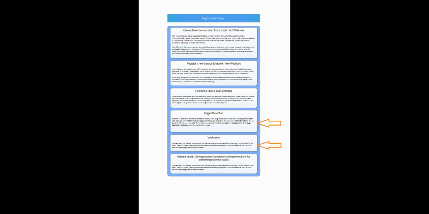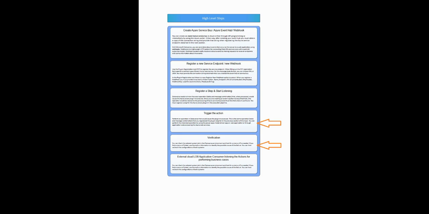In order to trigger the action, we'll be opening the model driven app that is related to the accounts table. We have created a demo model driven app from the accounts table. We'll open that app and add a new item for the accounts table, and once the item has been added and saved in the form, it will get triggered to the service bus. The message of creation and the other details will be sent to the service bus as a JSON response.